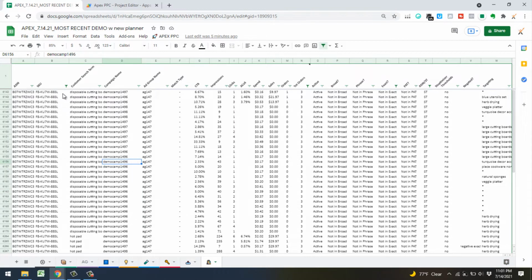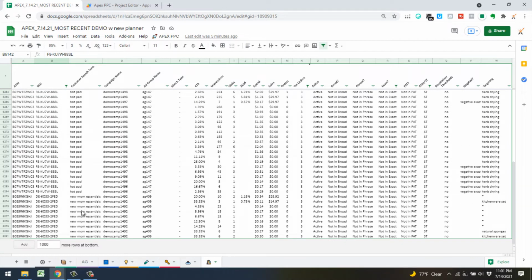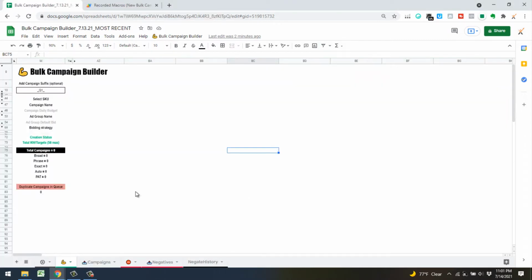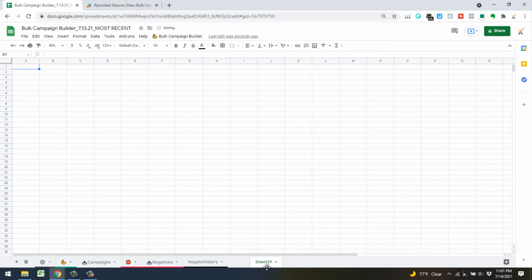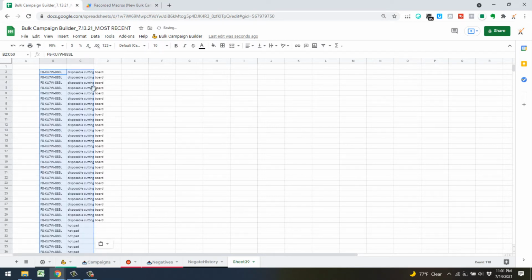But at any rate, what you'll do in order to create the new campaigns in the worksheet, which I like to do first, is just copy these 2 columns, and I'll go over to the bulk campaign builder, and I tend to make a new sheet, and then I'll just drag it over here to the right, and I'll put it kind of right there in B2, and you can do paste values, and then I like to write above it that it's an exact.